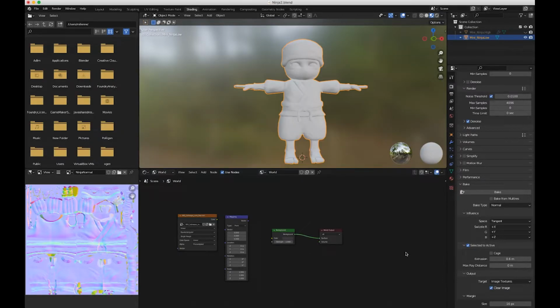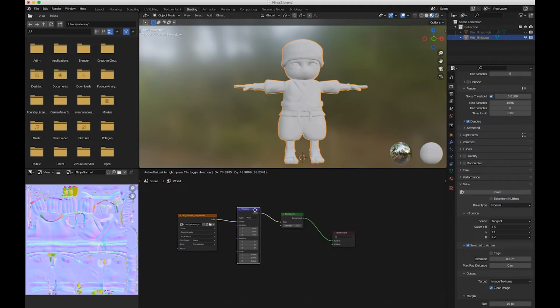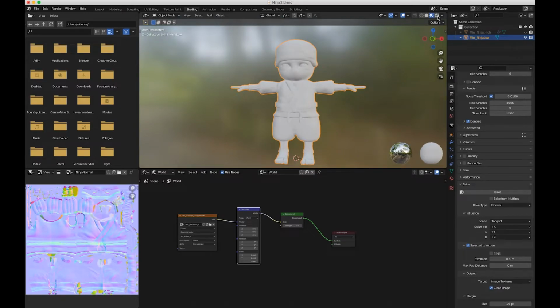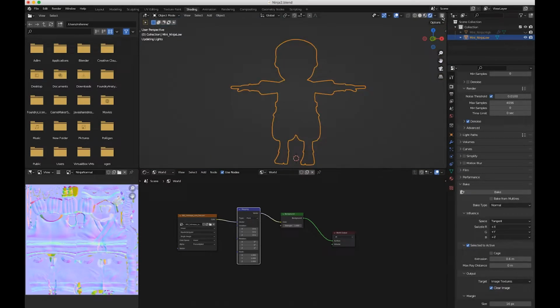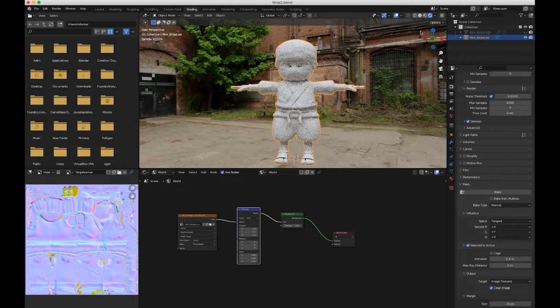Let's just bring it in, and I need to connect and connect. And I have to come to my viewport shading. There you go.